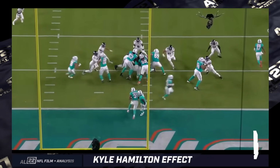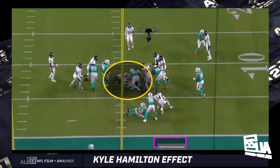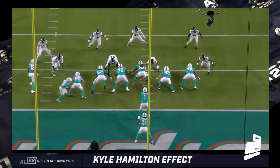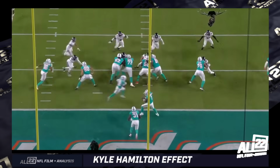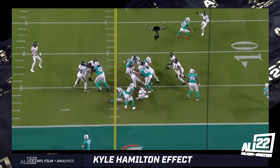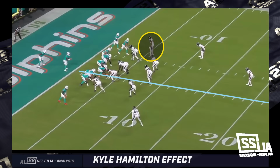He kind of flares his elbows out to the side, but it's a real nice read by Buchanan. It's also indicated, or I should say, flowing from the fact that really Miami can't get anything done out of 11 personnel because of the way we're lined up, meaning Hamilton is essentially almost a fourth inside linebacker here. I'm going to refer to him continually as a nickel Sam because he's a hybrid. They're lining him up basically all over the place in this defense. They could be a 3-4 structure, 4-3, or 4-4 kind of, which is what you see here.